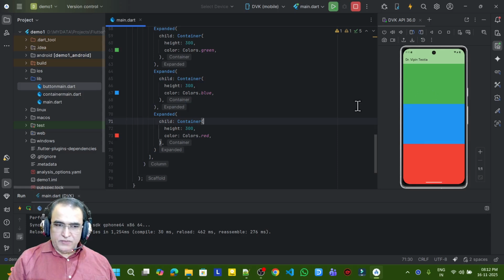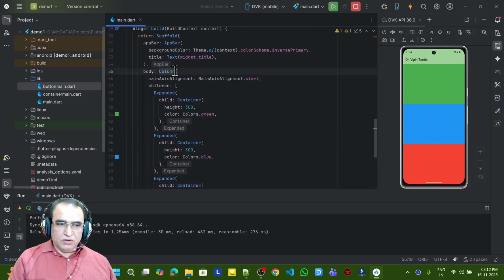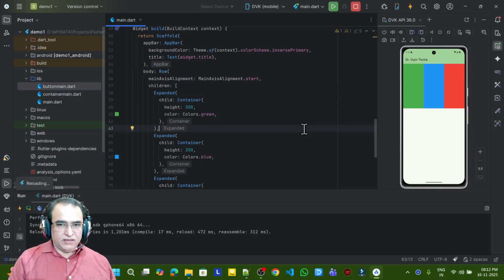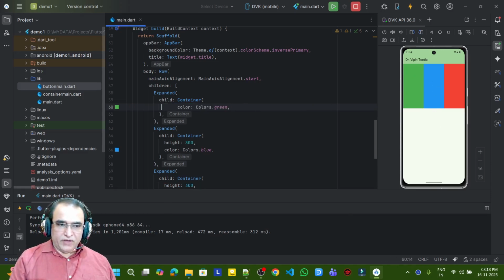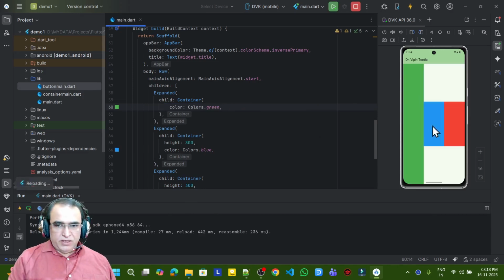containers. You see, automatically. If I change this column to Row, with capital R, I say Row, and once again I save and refresh the screen. You see all are divided in equal portions of a row because the height is 300 pixels. That's why if I remove the height, you will see it will take the complete space of the height like this, and they were having 300 pixels of height.